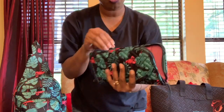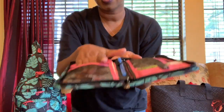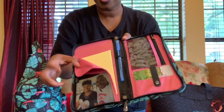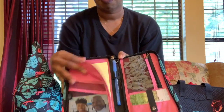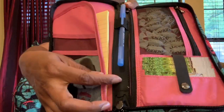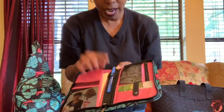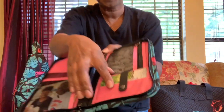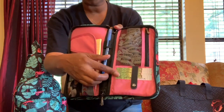That was a total bonus for me. In here there's another slot, a little mesh pocket, and I like to keep my post-it pad in here. I keep my pen here, and under the pen it's like a rubbery material — I love that because if you have a pen that leaks, it will be on the rubber and you can easily wipe it off. And here you have card slots where I put my extra business cards.